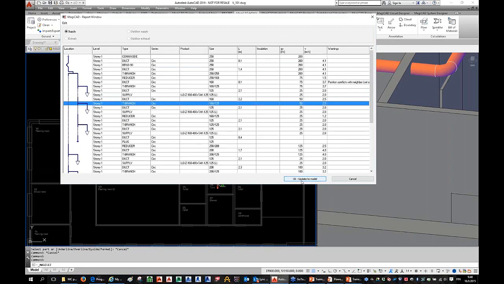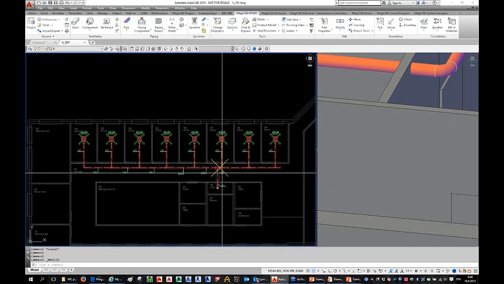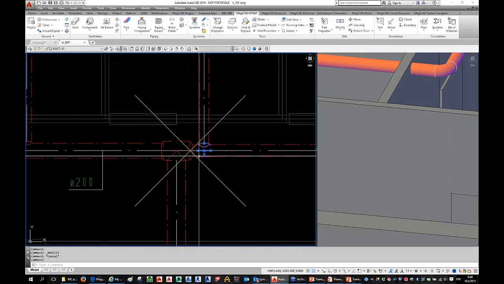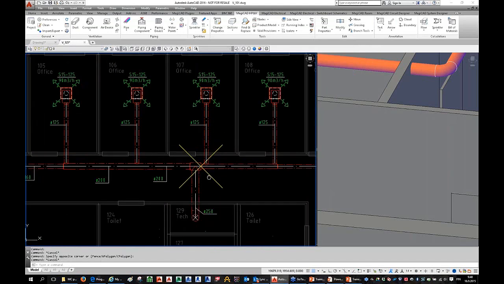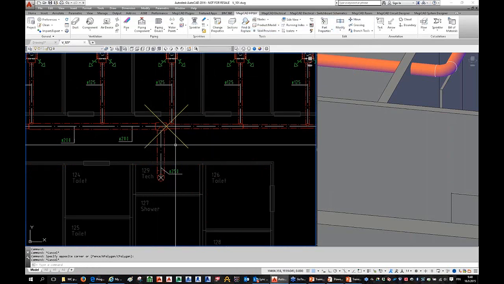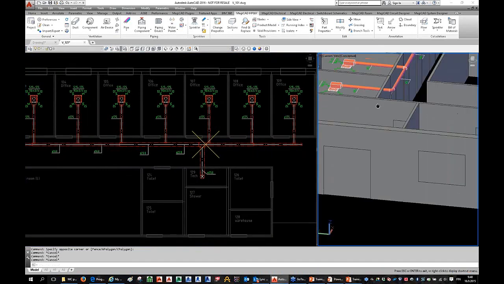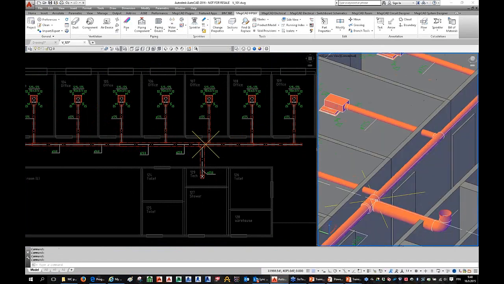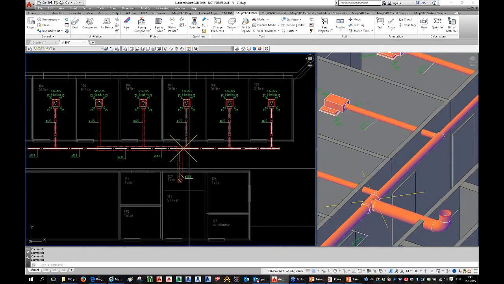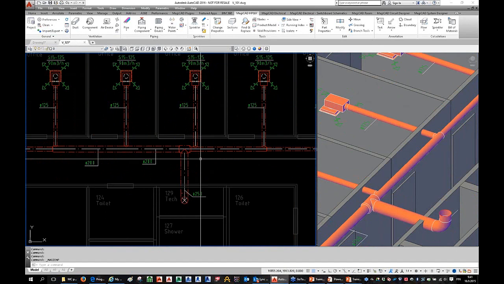Then I update these to the model, and I get one warning that there is not enough space between these two parts. But it doesn't matter, I could move this branch a little bit so I don't get the warning, but this warning basically doesn't affect my calculations. And I can clear these warning crosses with the clear garbage layer function.